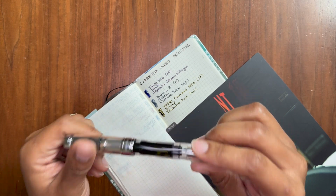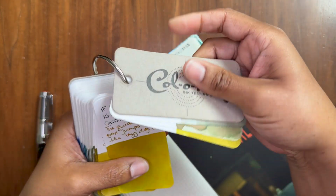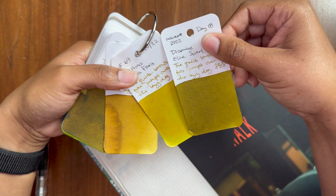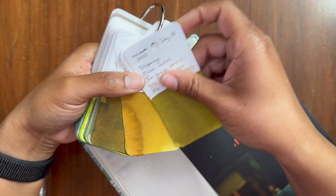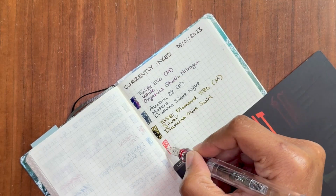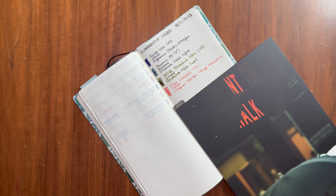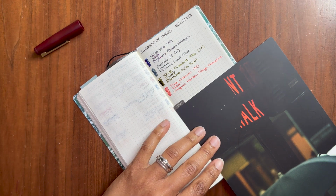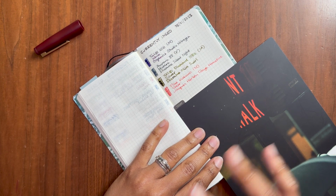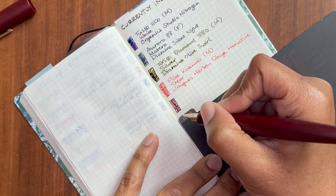I also should note that I selected this ink because I also wanted to compare it to these other inks that I have that I'm using for the month of May. These three, along with Olive Swirl. But Cassioflora is not going to look like that. So really, I'm going to be just taking a closer look at how I like these three inks. That is so very red. I think I'm a little turned off by how bright that red is. I do like my deeper colors, but we'll see if the sheen and shimmer kind of help me out with the brightness of this red. It is just so bright. Okay, by comparison, I would prefer this one.